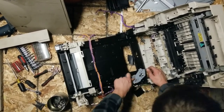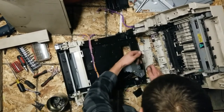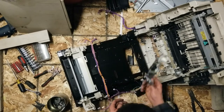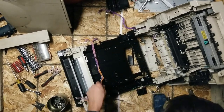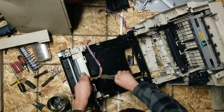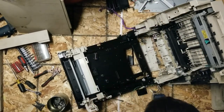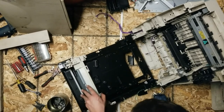I have to break that gear. Get this out of here. There we go. Yep, nothing there worth keeping. I'll throw it with the metal. There's actually quite a bit of metal there. All right, go ahead and get these zip ties out of the way. Get my wire harness out of the way. There we go. All right. Trash. Not enough metal there to keep.